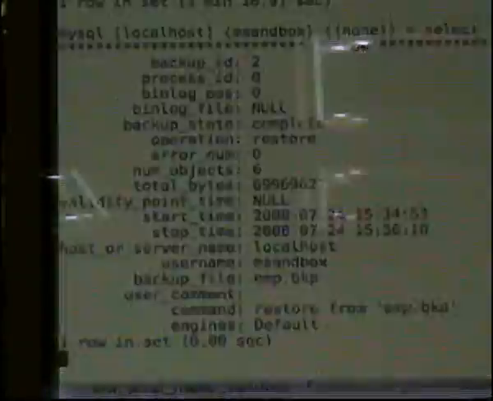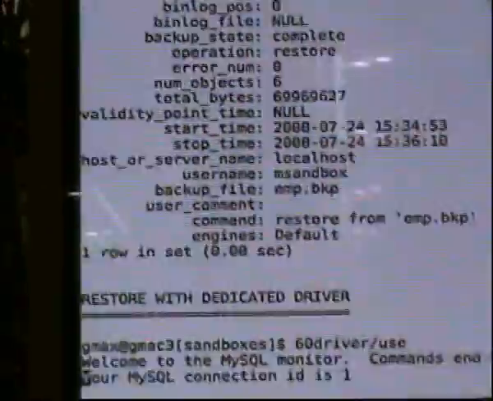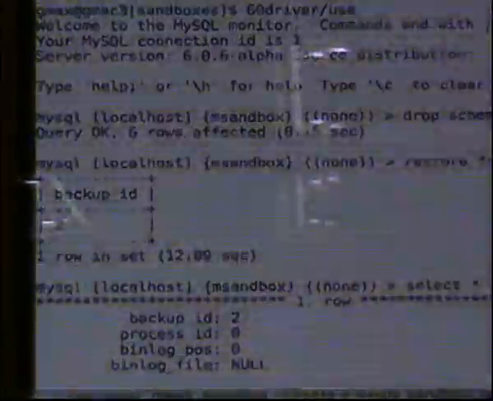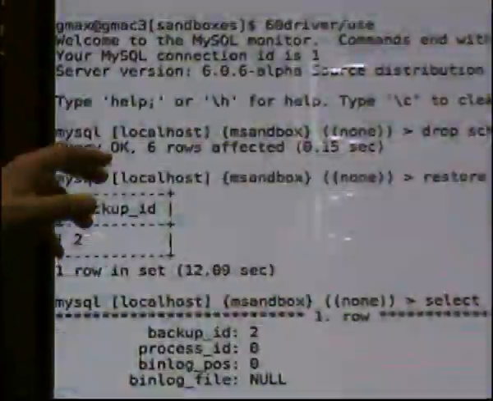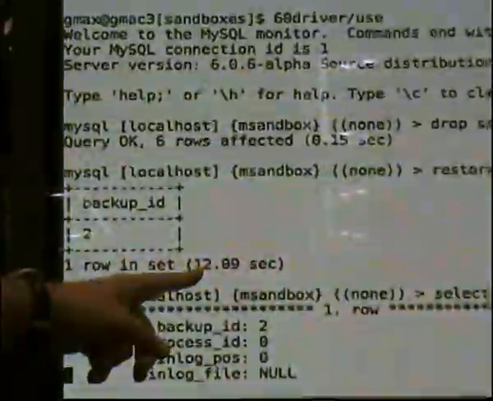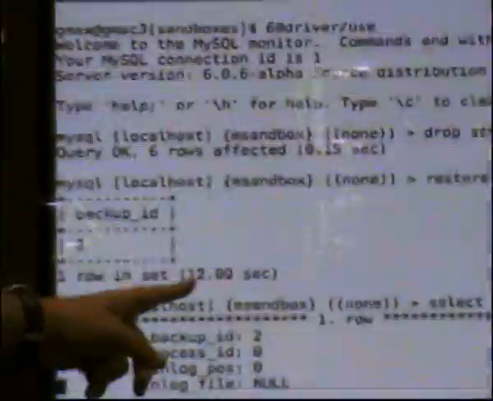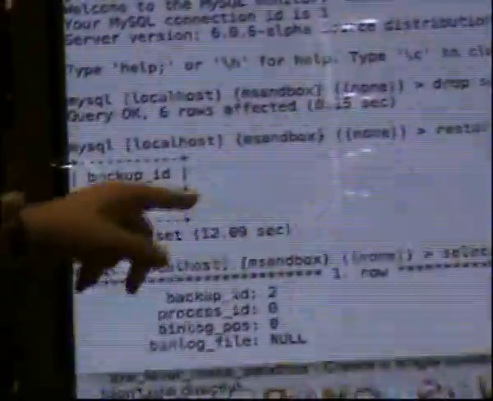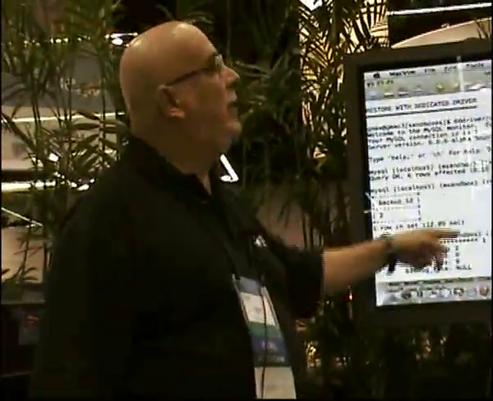Now I do the same for the other sandbox, which has the dedicated driver. Remember, the size was almost double, but the restore is 12 seconds. This is the real advantage. I mean, for this, it's worth using the online backup.